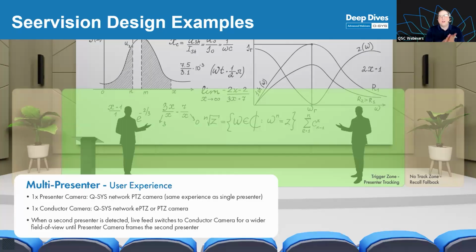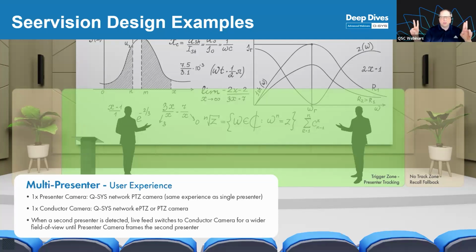Now, our current offering when it comes to having multiple people on stage, on a presentation area, things like that, is we need a little help. If our tracking camera is focused in on a presenter and they've moved to one side of the stage, they're over here, and presenter number two comes in, our tracking camera is already focused in on this guy. It totally misses presenter number two coming in.